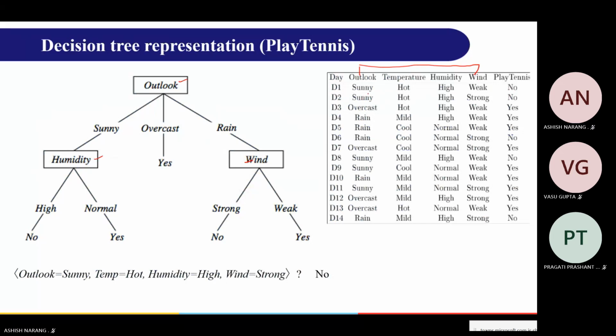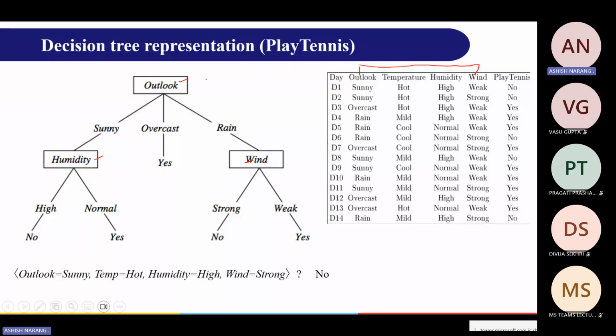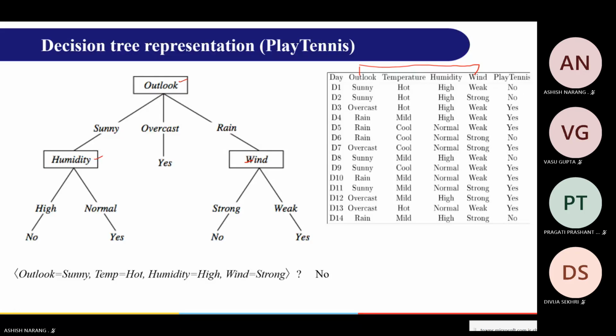The first attribute is outlook. Outlook has 3 kinds of values. Temperature has 3 kinds of values, humidity and windy have their own values, and we are testing one attribute at a time. According to the number of values, we are expanding the branches. The objective here is to move towards pure classes, pure partitions. If outlook is overcast, I'm not expanding the tree further. This is my leaf node, because if the outlook is overcast, I am definitely going to play tennis as per the data set. For all overcast values, the play tennis value is yes.